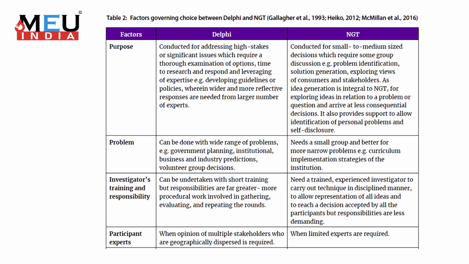Delphi can be done with a wide range of problems, e.g., government planning, institutional, business and industry predictions, volunteer group decisions. NGT needs a small group and is better for more narrow problems, e.g., curriculum implementation strategies of the institution. Investigators' training and responsibility: Delphi can be undertaken with short training, but responsibilities are far greater, with more procedural work involved in gathering, evaluating, and repeating the rounds.